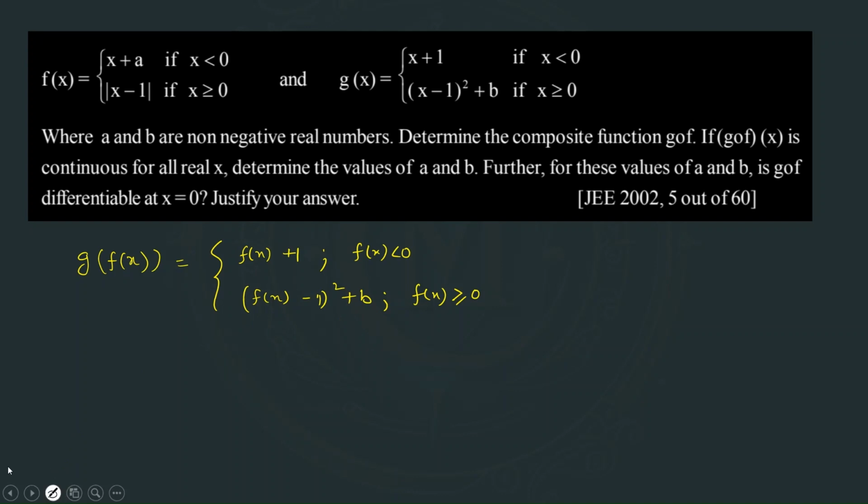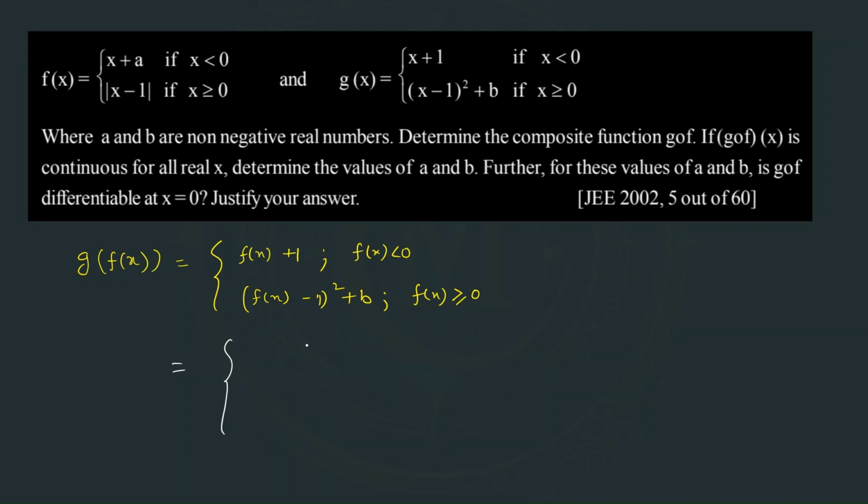Okay, now we have to break this function in some intervals according to the definition of f(x), because f(x) itself is a piecewise defined function, so we have to also break this function into some more steps. So here, if we use the definition of f(x), this f(x) plus 1 is only valid when f(x) is negative. Now, if we look carefully in the definition of f(x), here f of x will be negative only when x is less than 0. So, we have to consider that case only.